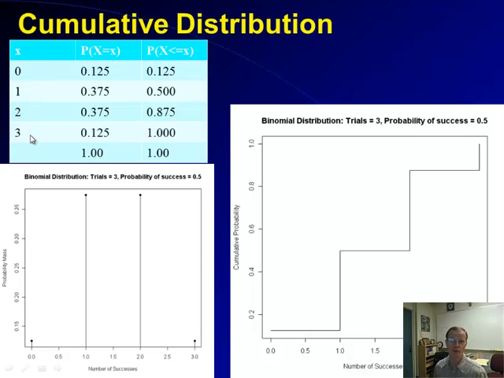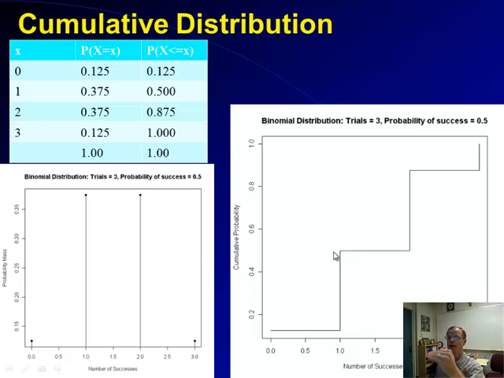You could get 0, 1, 2, 3 heads, and that's going to graph as 12.5%, 37.5%, 37.5%, and 12.5%. This is kind of a simple little histogram display. The cumulative distribution means you successively add probabilities. So cumulatively, the probability of getting 0 or less is 12.5%. That's here. The probability of getting 1 or less is the 1 plus the 0. So that's the 12.5 plus the 37.5, which goes here at 50%.